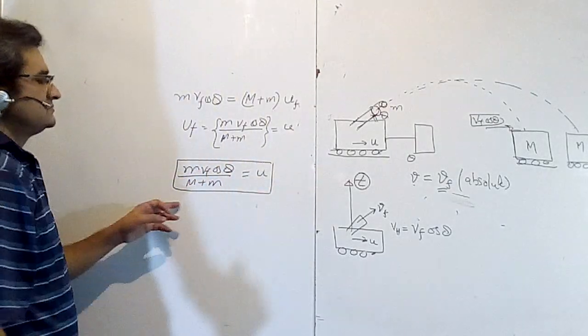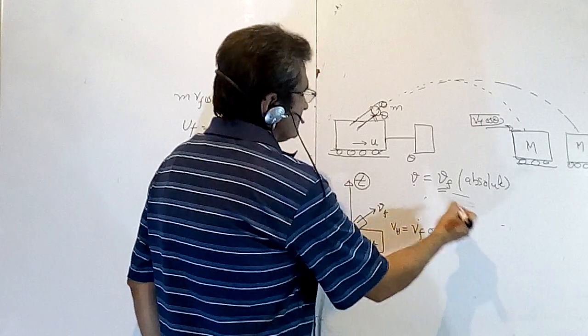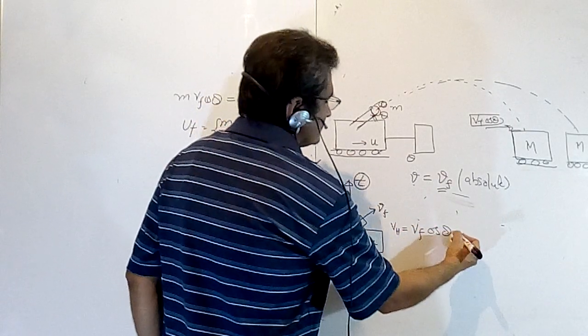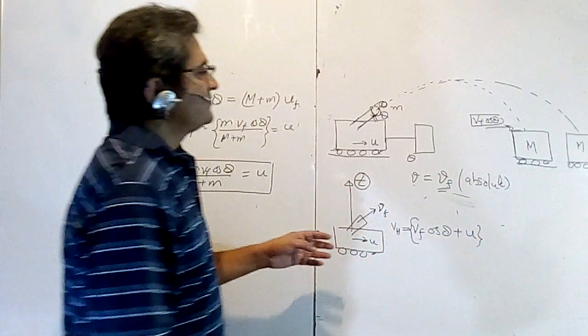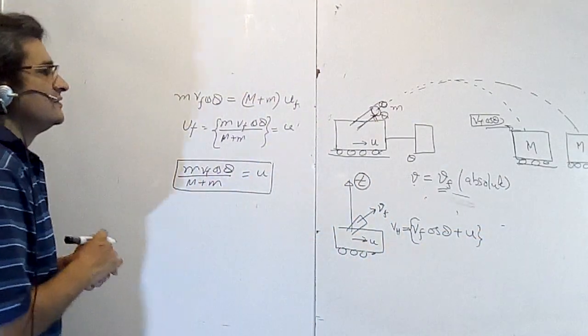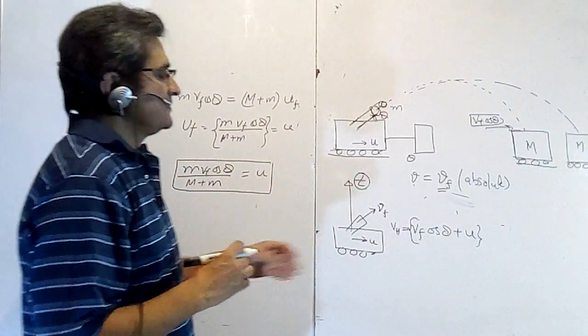If it is not matching, then it means you have not taken it correctly. Then apply that correction. Then it means the velocity which is given is not in the absolute frame but is given in the relative frame. Then this should give you the same value.